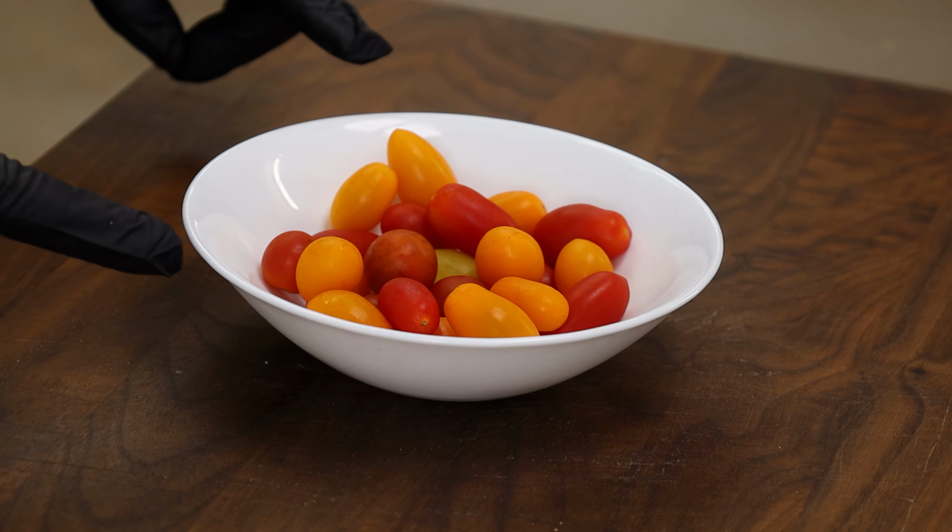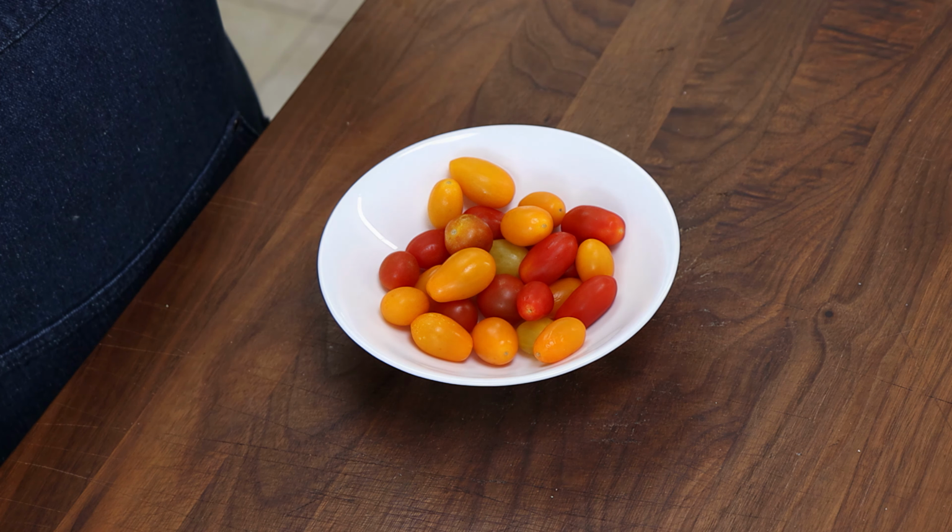So I have a mix of tomatoes here. They're those multicolored, small little ones. Sometimes you'll hear them called heirloom tomatoes. They also have larger sizes of those, but really you're just looking for things with different colors because it makes it a little more visually interesting. The taste is almost the same in all of these.